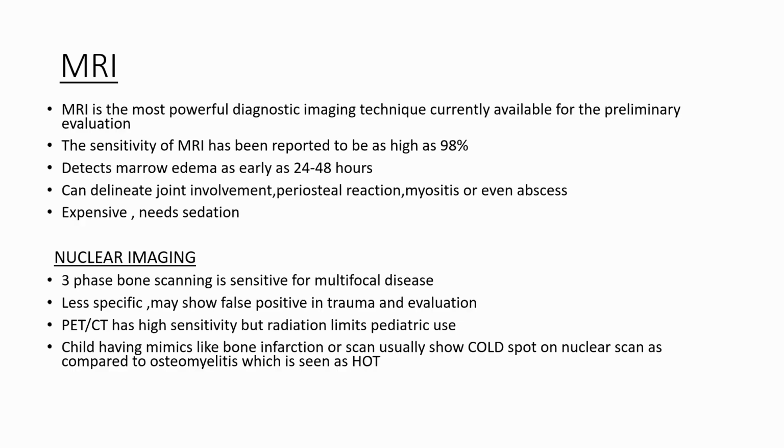Nuclear imaging consists of three-phase bone scanning, and it is sensitive probably for multifocal disease. It is less specific. It may show false positive in trauma. PET or CT has high sensitivity, but the radiation limits pediatric use. So, nuclear imaging is of importance in children who have mimics like bone infarction or scurvy, which usually show a cold spot on nuclear scan as compared to osteomyelitis, which is seen as a hot spot.